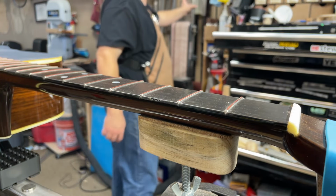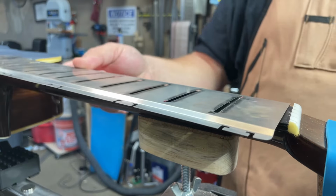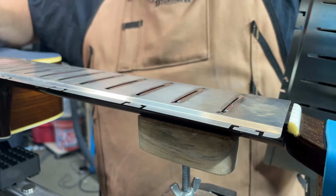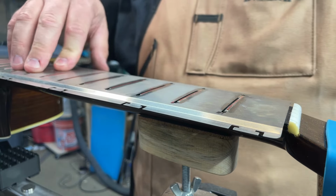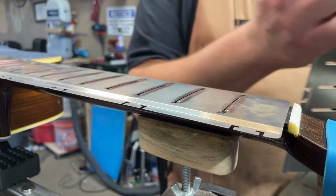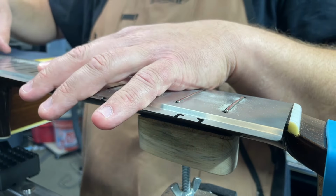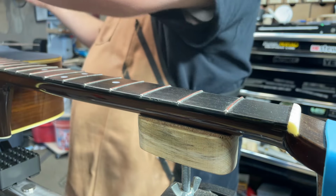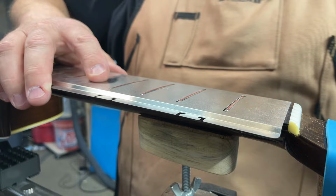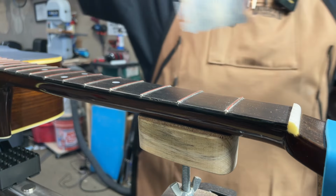Now, I can do this with either the fret shield or with tape. And let's just try this with the fret shield on here. That should fit right down on there. It actually is not working. Huh. That's the 25 and 3. That ain't it either. Okay, well, my fret shield kind of works, but it's kind of off. That's a first one I've never had.